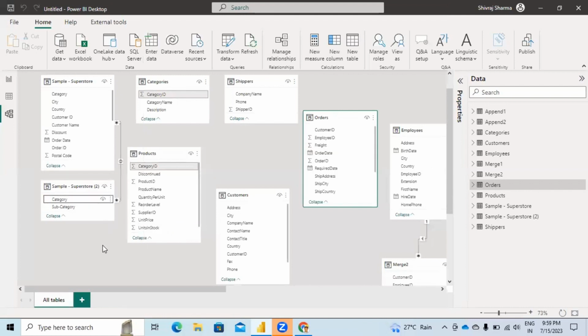See, it is connected now. So by tomorrow, we will see a new concept with Power BI and how to treat the appended files and the further files, the merge files and the append files. So we will look into that also, and how they are helping us.